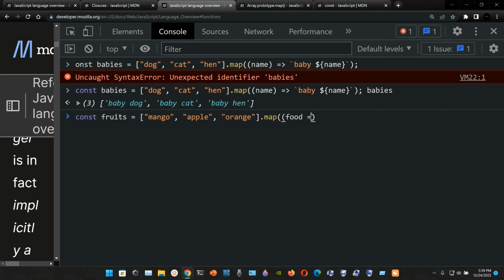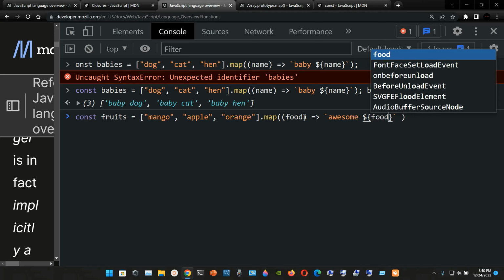Now we're going to have the arrow. So we are mapping this array here, and this element is named food. And now we're going to open backticks, and inside of the backticks we're going to put a name. So we can use, I don't know, awesome, and then we open the dollar sign, and inside of the curly braces we're going to pass in this element.